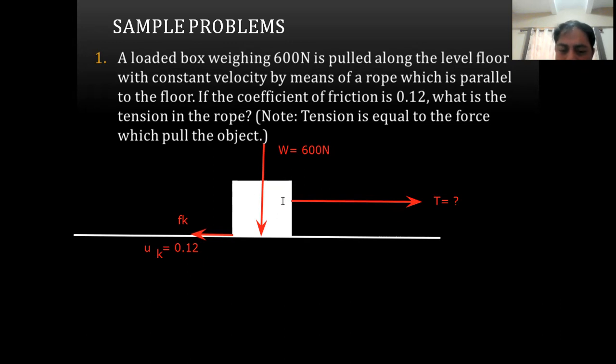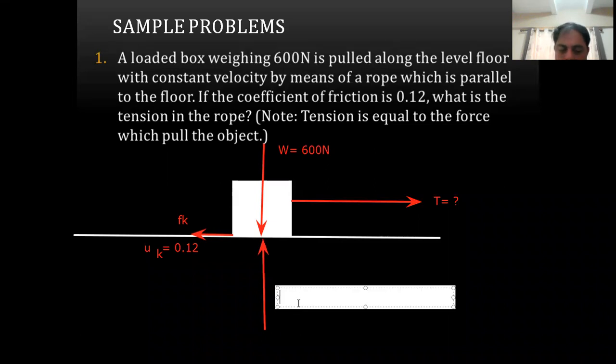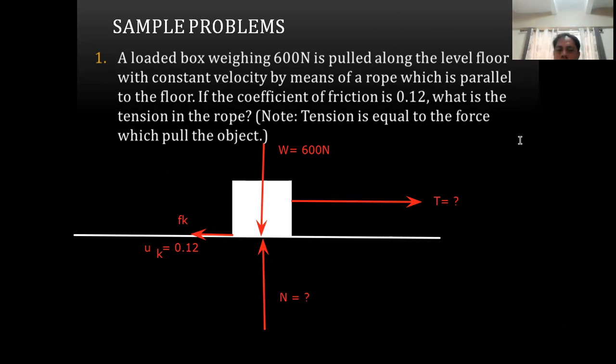Now, when there is weight, then naturally the floor will exert a force upward. And usually this value must be equivalent to our weight. Now we call this force here in the other direction N. So if it's an action-reaction thing, then we can actually find how much the normal force is.